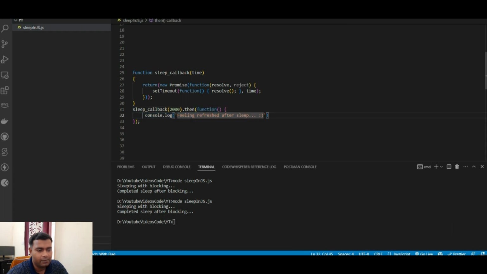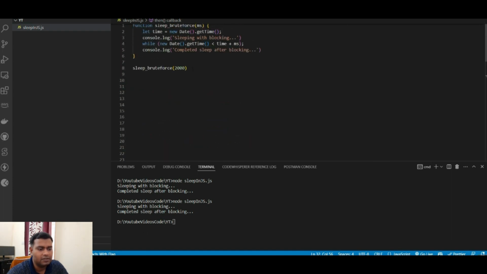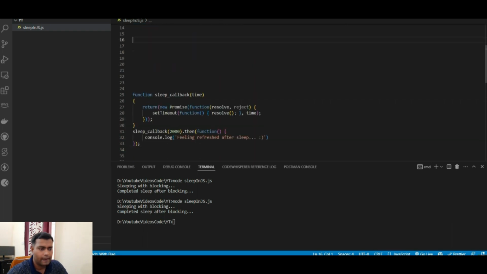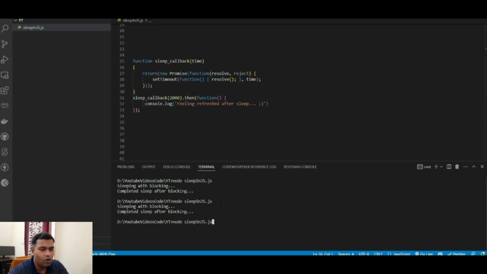After that, the argument is passed, feeling refreshed after sleep. This is a function which will print this. So let's comment this part of the code, and now let's run. So if you see, it is waiting for 2 seconds, and then it printed feeling refreshed after sleep.